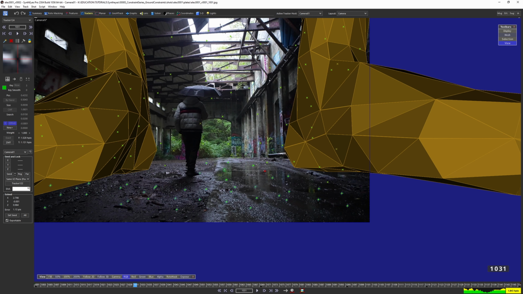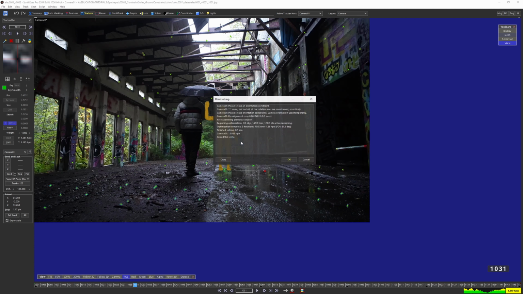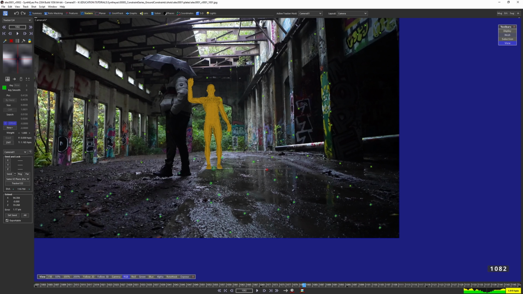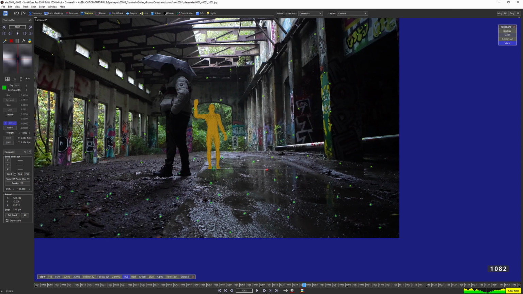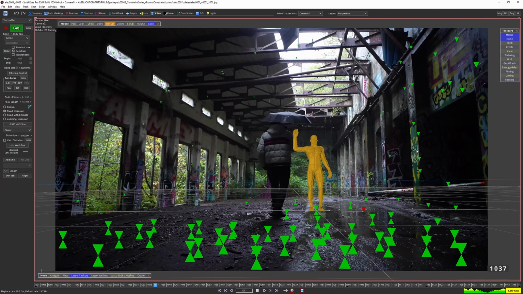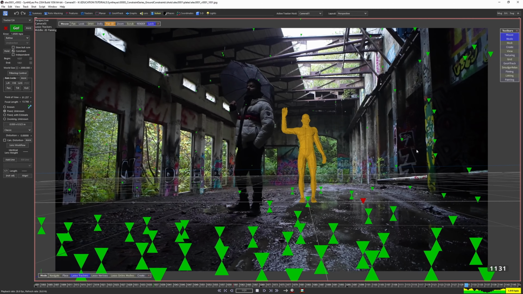I'll type in 100. By the way, the units are whatever you want them to be. You can pretend this is miles, kilometers, inches, or centimeters. Once you go to export your files, that's where you tell it what kind of units you've been working with. So if I hit solve, it looks like I got a pretty good guess. And you could see if I drag this distance up to 130, hit solve, we have now shrunken our little man. So I'll Control Z, undo back to 100, and hit F3 so we can take a look at what's going on. Now we have our solve and we have our scale. We'll worry about orientation in later videos.